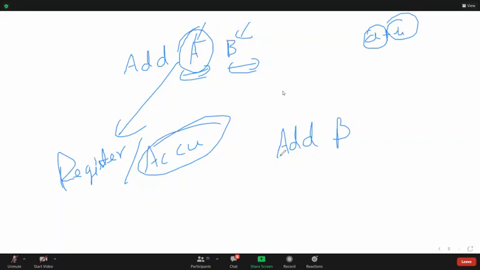Sir, value at B will remain the same. Value at B will not change. Yeah. So there will be some content at the accumulator and there will be some content at memory location B. The value of the memory location will be added to the accumulator and it will be stored in the accumulator. Right?